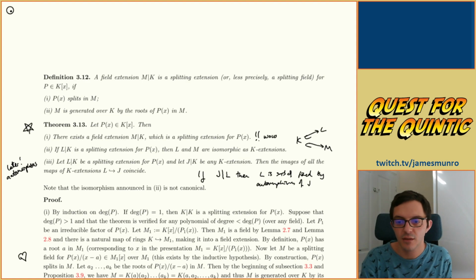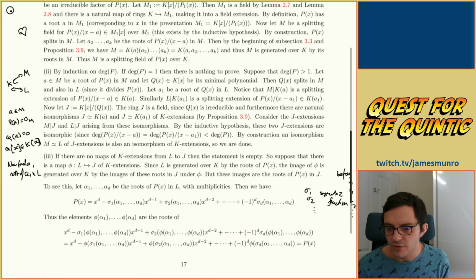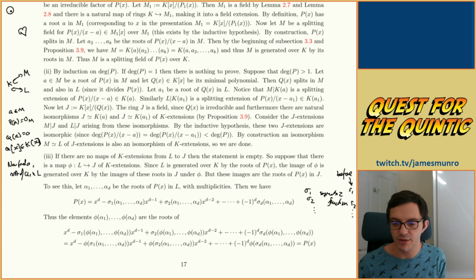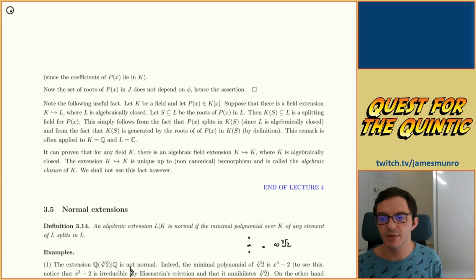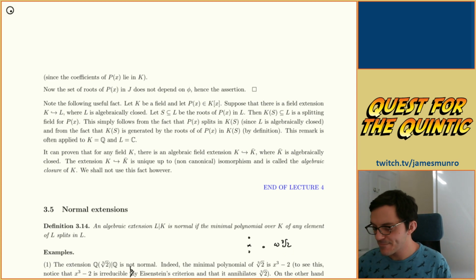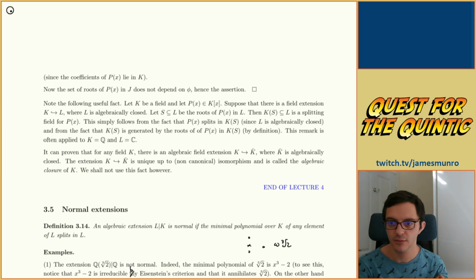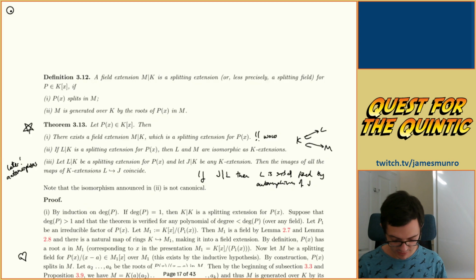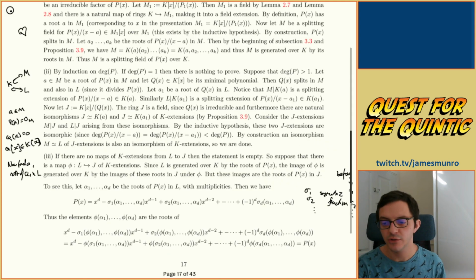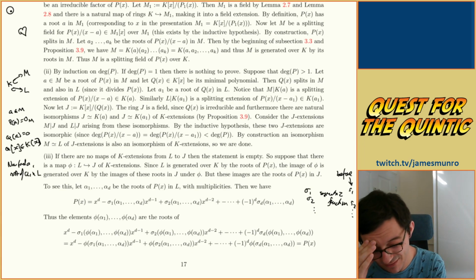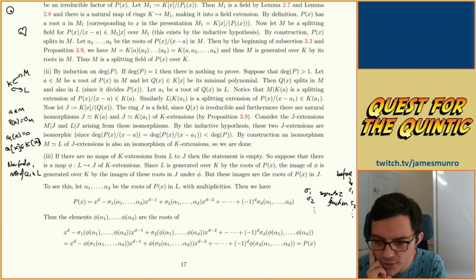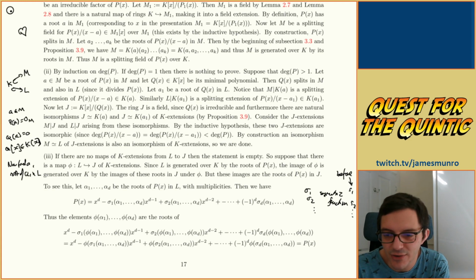oh my goodness, what's all this? Oh, preserves the polynomial. So the coefficients lie in K. Yeah, set of roots in J does not depend on phi. Is it like thinking about the permutation of the roots? No, it's just thinking about the sigma for those symmetric functions. Symmetric functions are functions with integer coefficients for the polynomials, so they commute nicely with phi. There's something going on. Something going on.